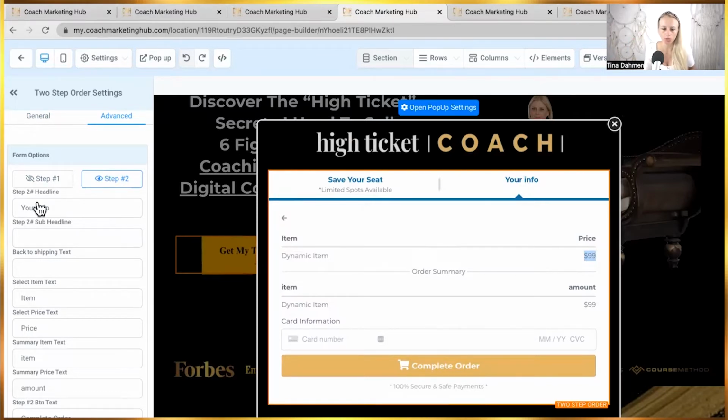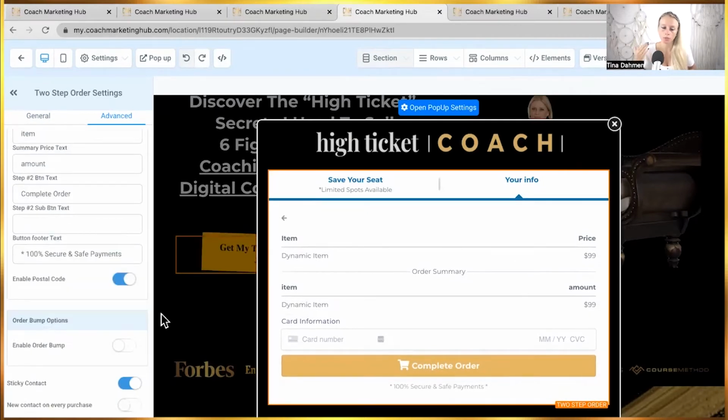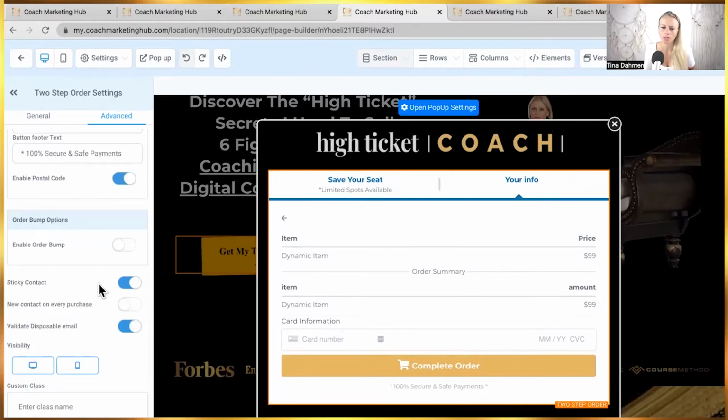So you click on step 2, you can change your info to whatever you want. Okay, here. So you just change that here. I'm just going to remove that really quick. And then you can type a subheadline, or you can not, up to you. I like it clean. And then there are options you can give the people, which is obviously once it's Stripe, and then another time you can also ask for PayPal. In this case, because it's so low ticket, we have actually integrated PayPal as well. We don't typically do that, but with smaller items, we do that.